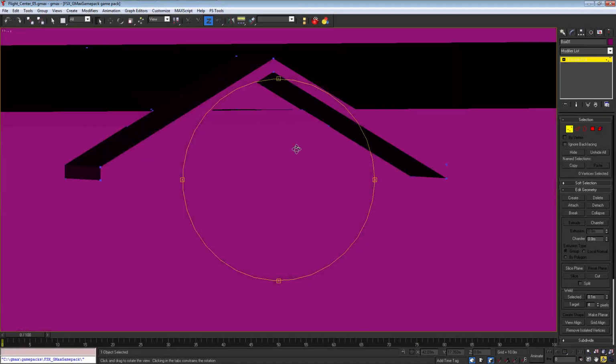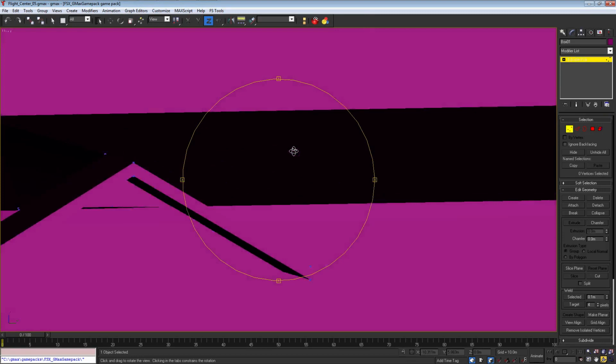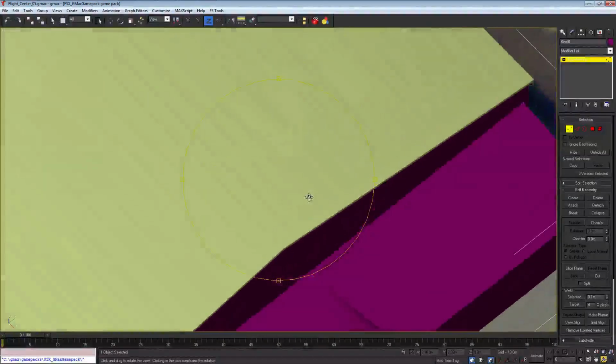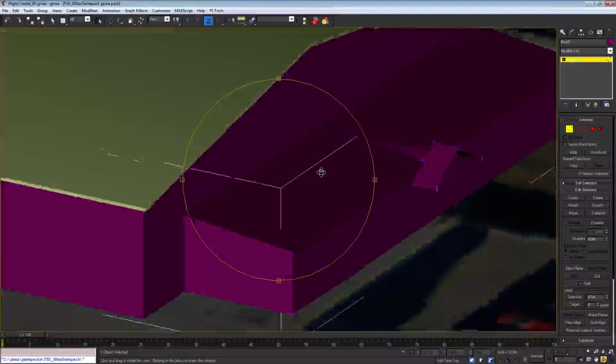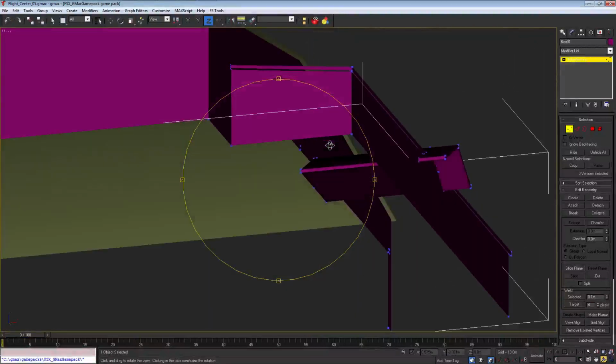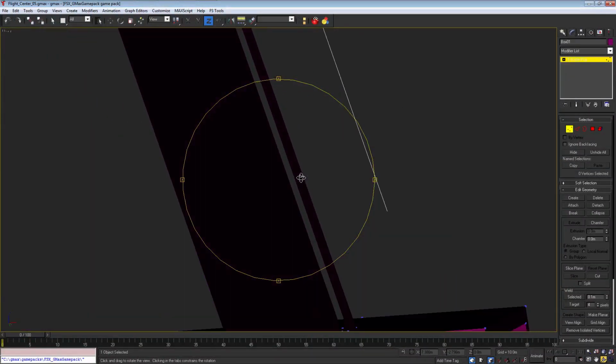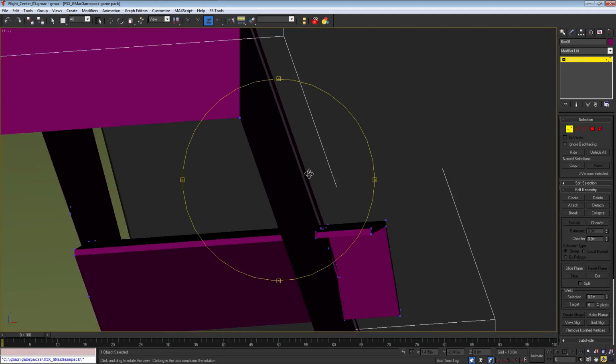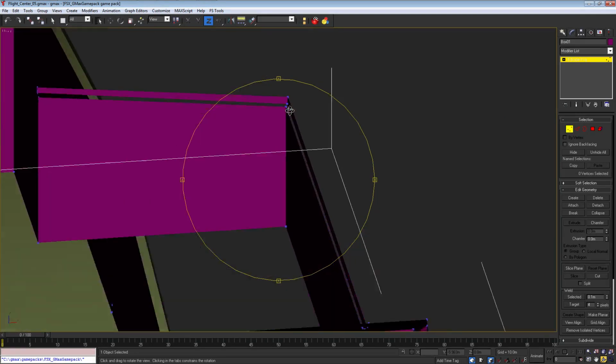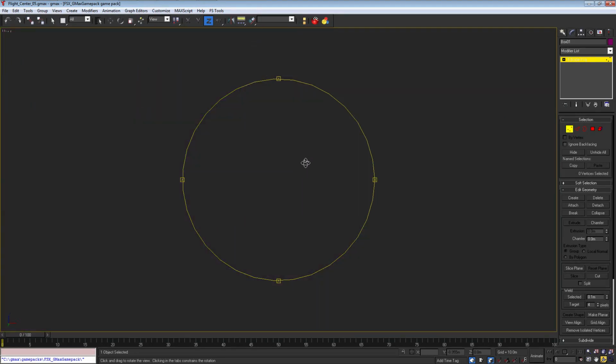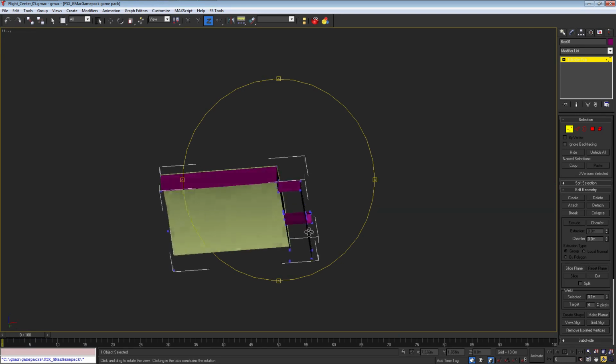Is there any cleanup required? Doesn't look like it, so you know, I think we're okay for the time being, because it looks like it added vertices everywhere that we needed. It looks like we need to add planes down here. I think I can fix that pretty easily.